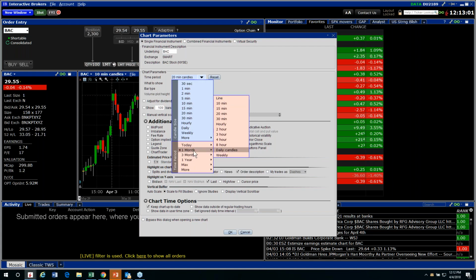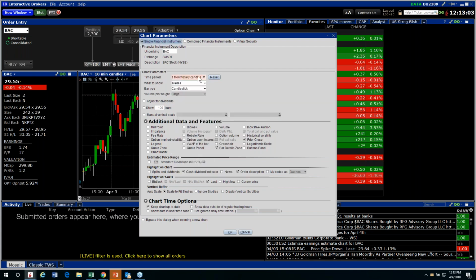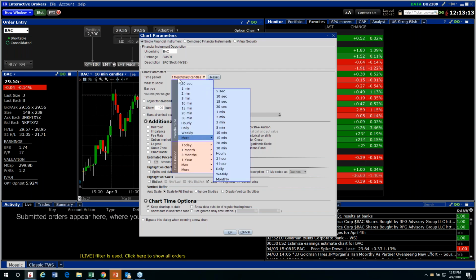Now, do be aware that notice here the smaller time frames, such as a 5-second candle, are available as you decrease the time period that is displayed. Now, for example, instead of taking a look at a 10-minute candlestick, I may want a 20-minute candlestick, and it's as easy as that to make that distinction.